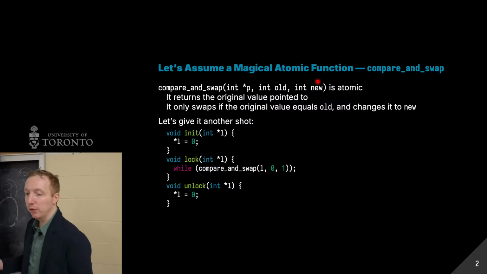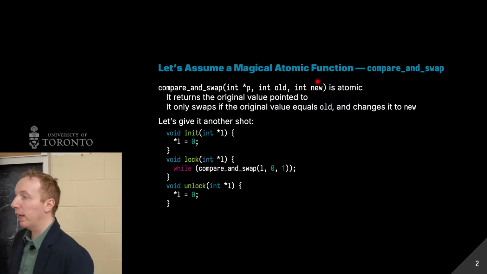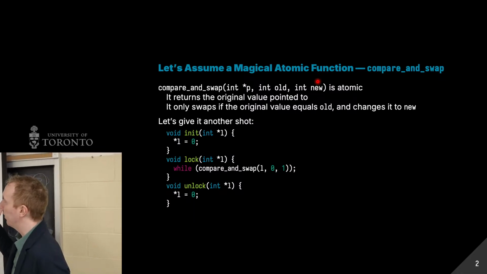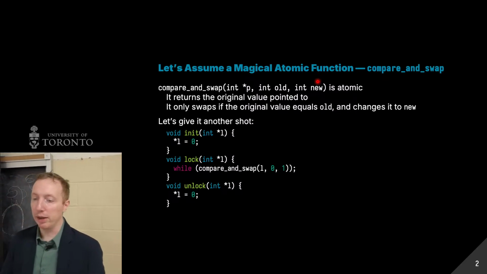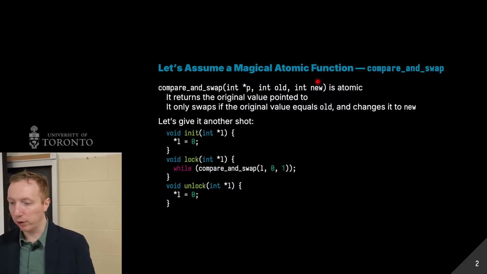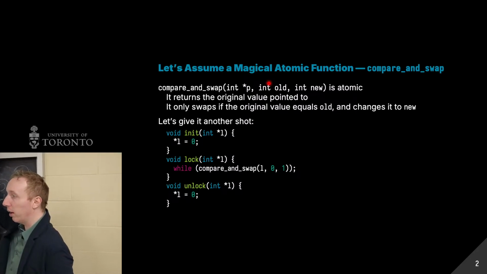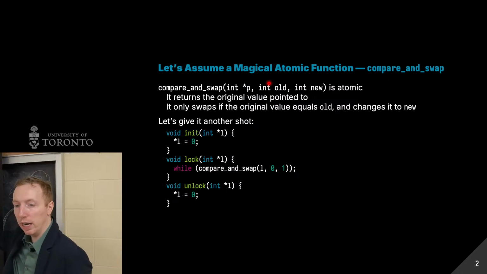This function will always return the original value pointed to, and it will only swap if the original value that it reads is equal to old, and it will change it to new. This function is atomic, so it will either happen all at once or not at all.